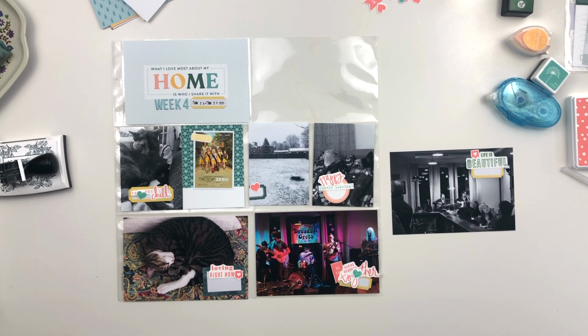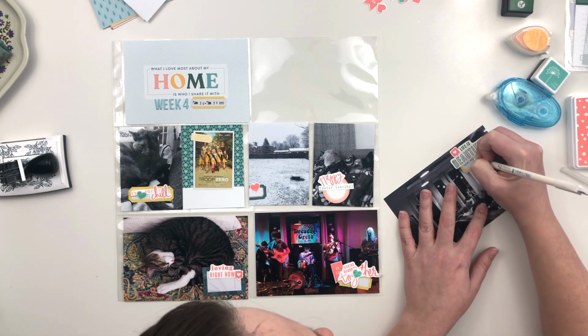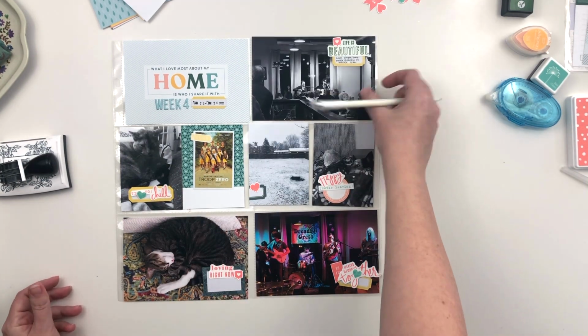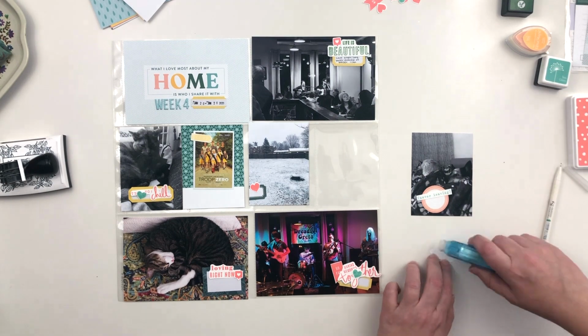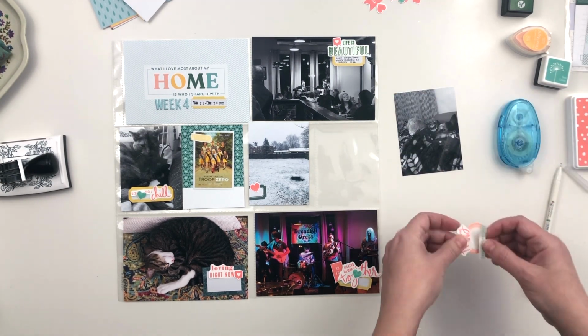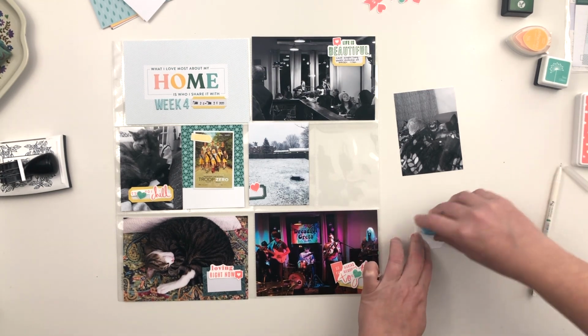Jesse actually went to that. I stayed home that night, but he was able to snap a photo of one of our friends up on stage, so I wanted to include that. And I added the Life is Beautiful stamp and then just wrote local singer-songwriter showcase at Wasser and then the date.